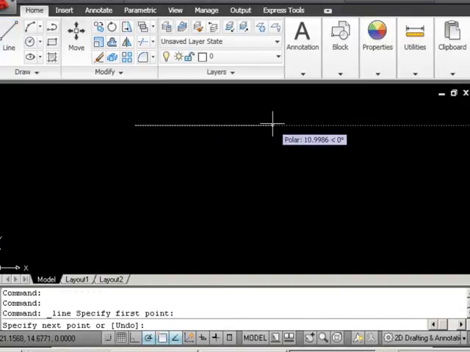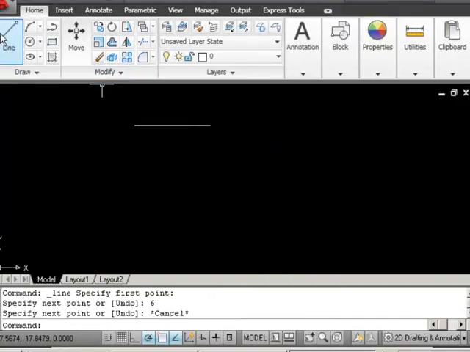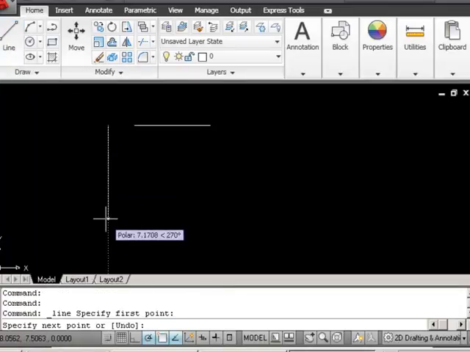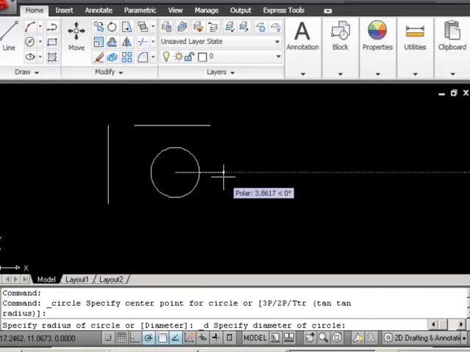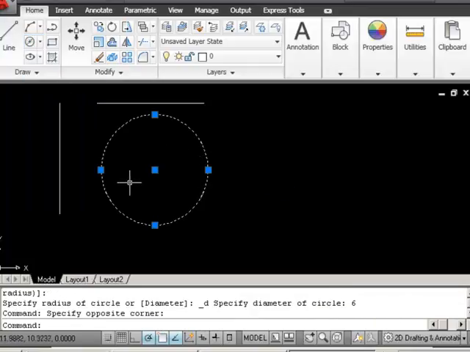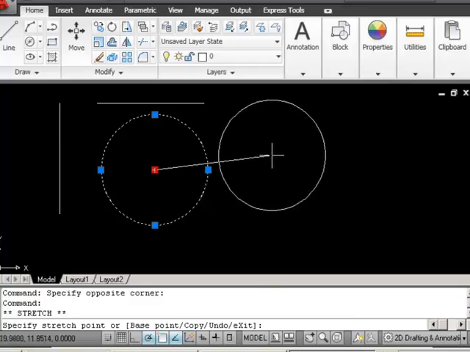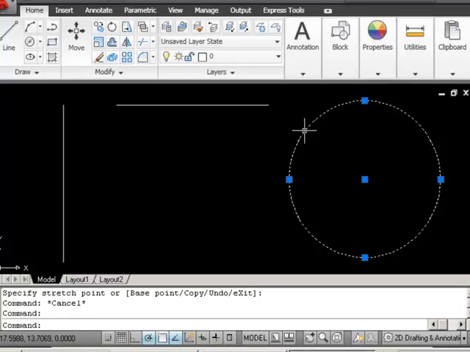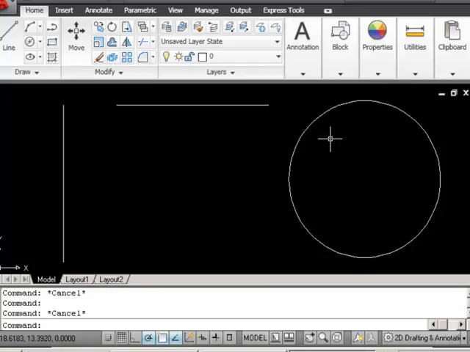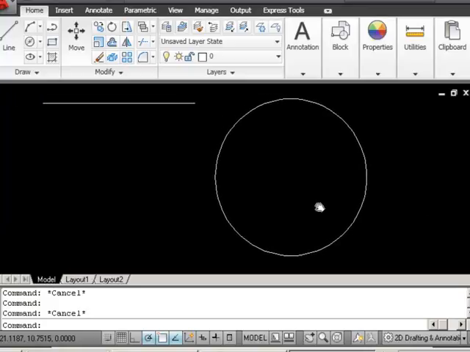Well, let's start off by drawing a 6-unit line, or I will, and after I do this you can try it yourself. Maybe a 6-unit vertical line too, and maybe a circle of diameter 6. Those are always cool. Alright, now offset tool does just what it implies. It offsets one object with an identical copy to a specified distance. For example, let's say this 6 diameter circle, I want to create a circle inside it that is exactly 1 unit inside this circle. Okay, so let's demonstrate.